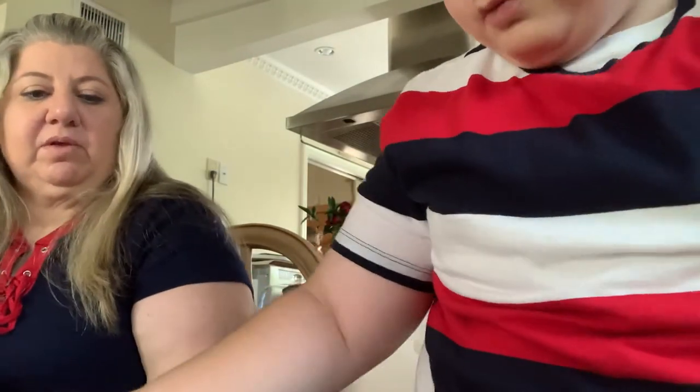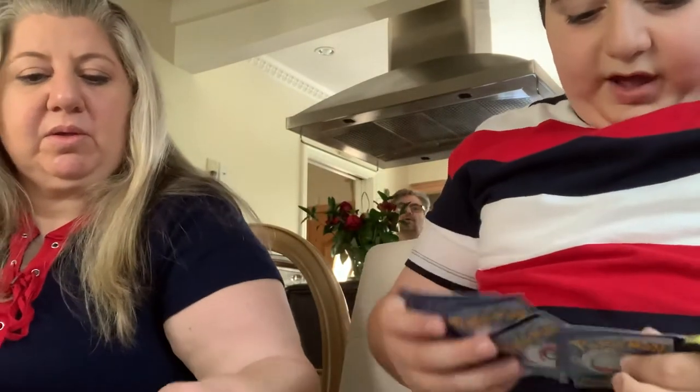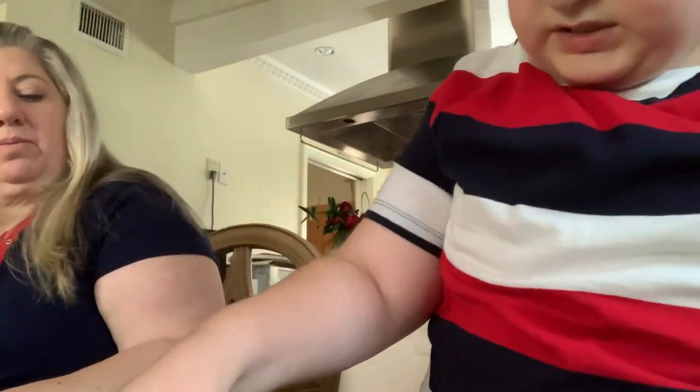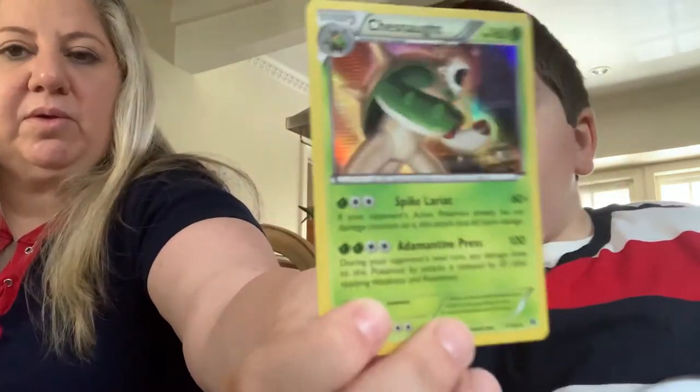All right. Well, let's show them the pulls that we got. The good ones. Wait, let me show. Sorry, guys. Just gotta pick this card up, the one that fell. Here's. So show all the good ones. Show up close, so right by the camera. No, that's not a good one. I put it in this pile. Oh. Here's this Primarina. No, here, you have to show. Primarina. Uh huh. Chestnaught.